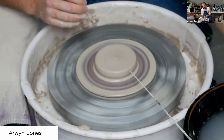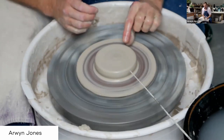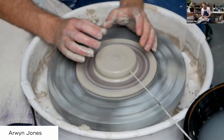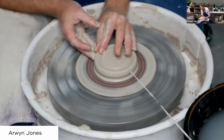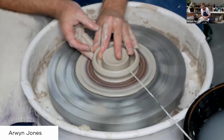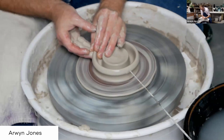Basically, I start by making a pork pie, quite shallow. The lemon squeezers are thrown in one piece. So I start by making the rim, which I'm going to do now. I put my finger down at the edge, push it down to what I think is roughly going to be the right thickness for a base, and then quickly throw it up.